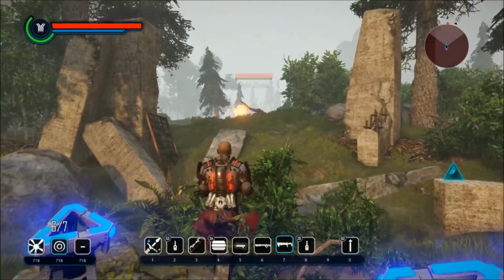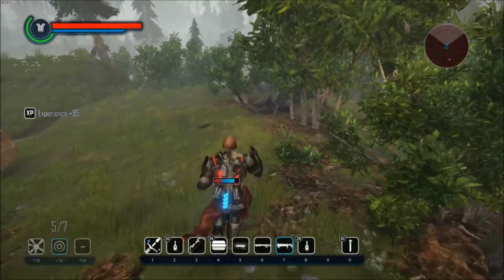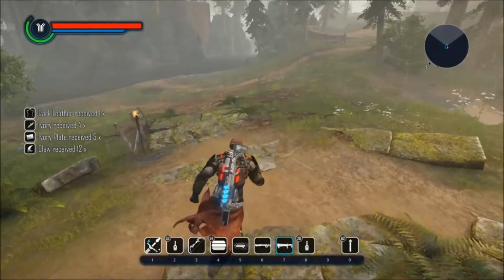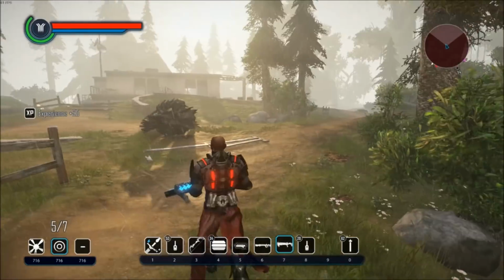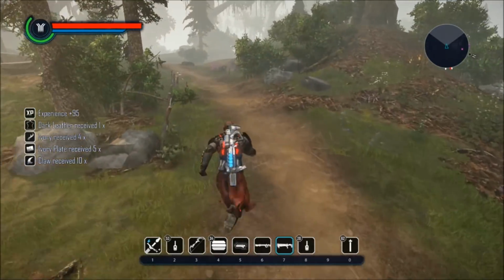Alright, now I'd like to show you guys the Redeemer. So here we're using the plasma ball shot thingy. It basically stun locks the enemies and does a big AoE damage. It's probably just about the most broken thing this game has to offer.